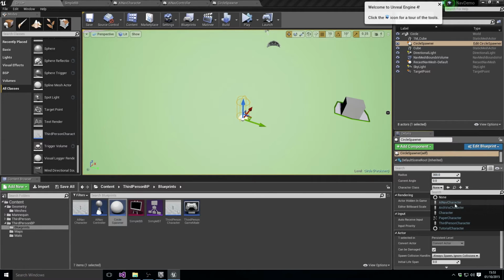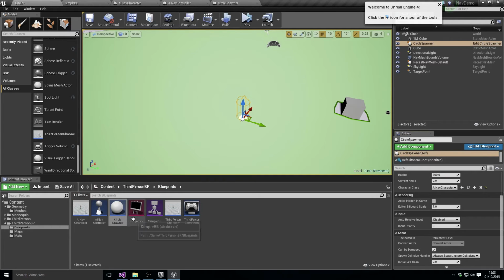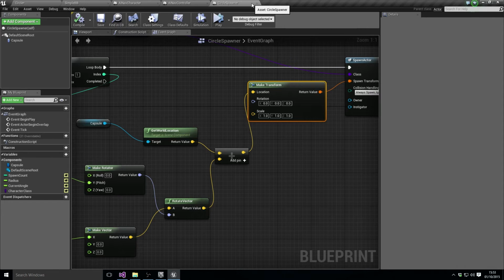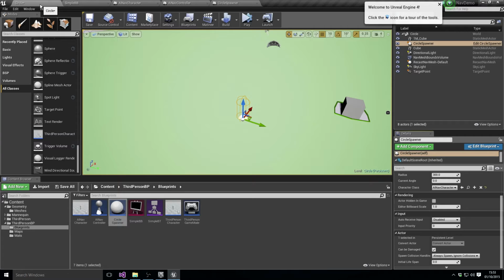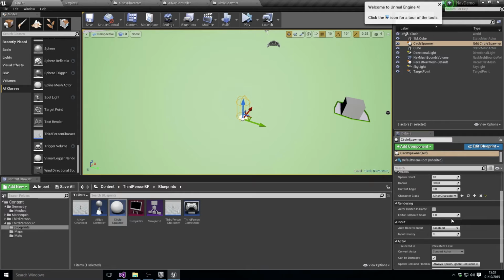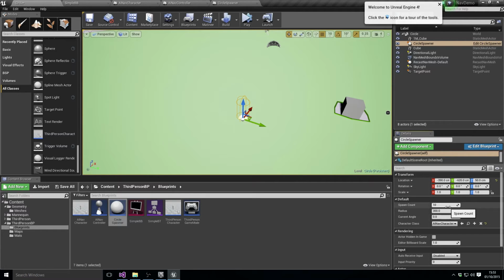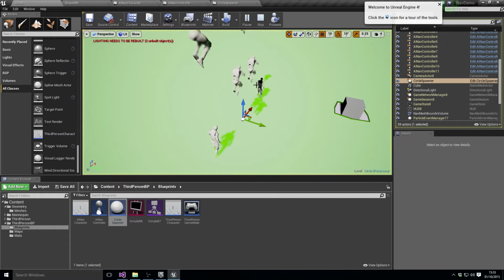Character class will say a nav character. I didn't make the thing visible, did I? Yes, I did. Spawn count. Where's spawn count? There. Okay, so we're going to spawn 10 of these nav guys.